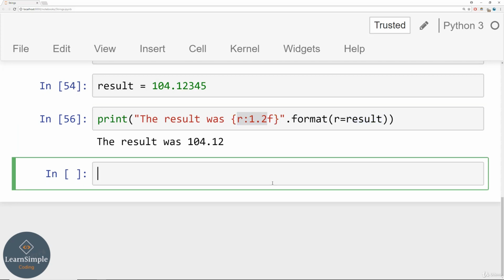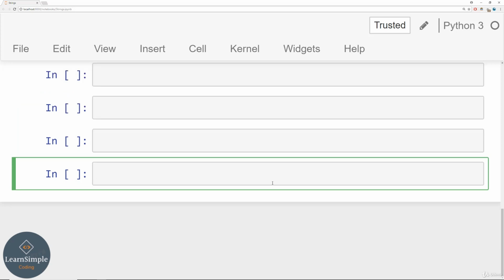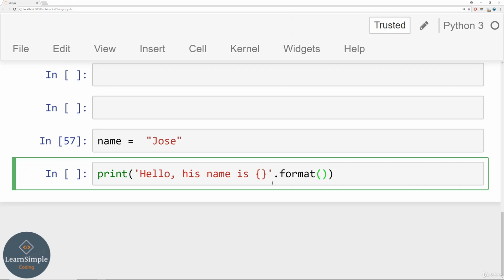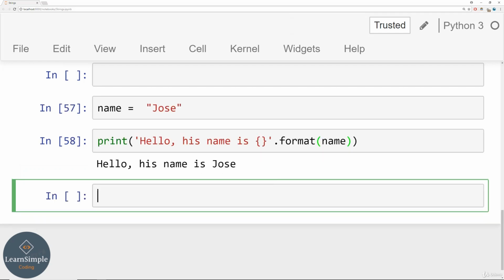I'm going to create a couple new cells here. I'm going to say name is equal to Jose. Run that, and then typically what I would have to do is say hello, his name is, and then I would say .format name. I run this and it says hello, his name is Jose.